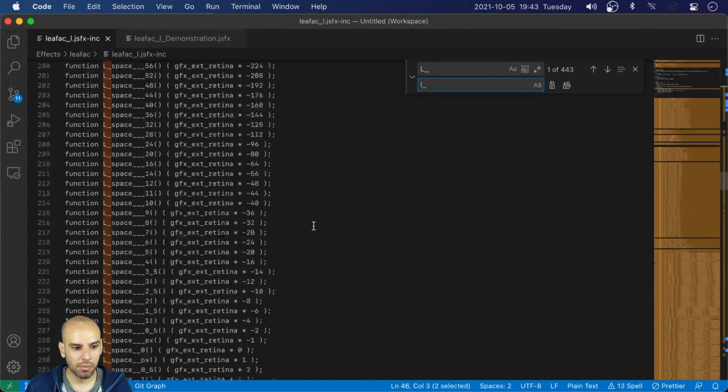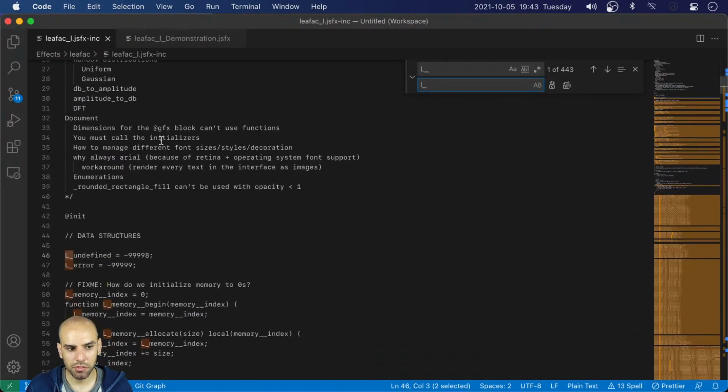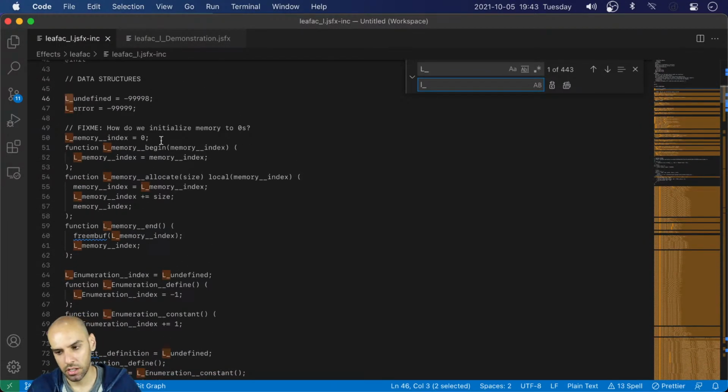So right now I'm in the middle of this. I was expecting to do arrays and circular buffers, but I decided that there was a bug. The bug being no bounds checking. There was a bug in the definition of structs. Then I found that JSFX is not case sensitive, so I learned something about JSFX, but that means that I have to change a bunch of stuff that I already did. And that's what we're doing now.